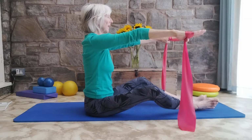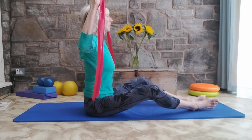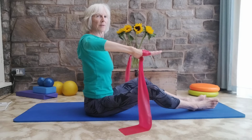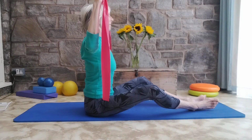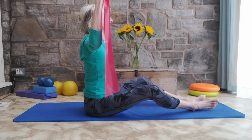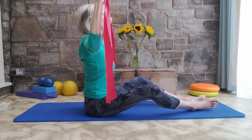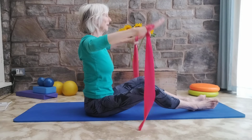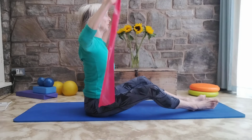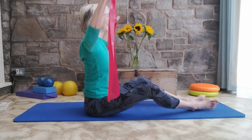Little add-ons. Okay, draw back and then go for the stick 'em up and down. So you're going from here to here. So imagine someone's just lightly keeping your elbows in the same place. They're not shifting, just that rotation and some warmth developing in the shoulders.